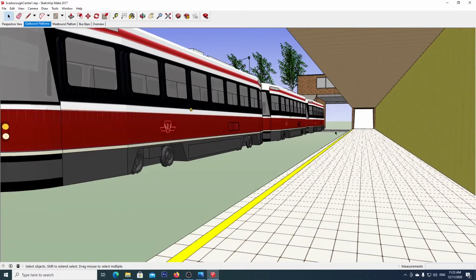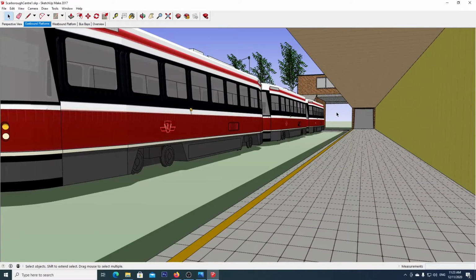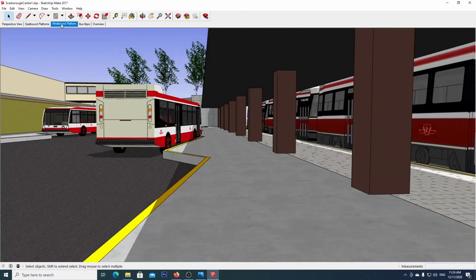So here's an eastbound platform. This would be looking towards the line heading east, which would be, depending on the branch you're on, either heading towards Malvern or Markham Road, assuming that branch would get built. The westbound platforms would have the access to this side of the bus terminal. So just like at Lawrence, you get off the bus, walk across, you can get on the streetcar and head towards Kennedy Station. No need to go up any stairs unless you want to head towards Malvern. Then you'd have to go via the overpass.